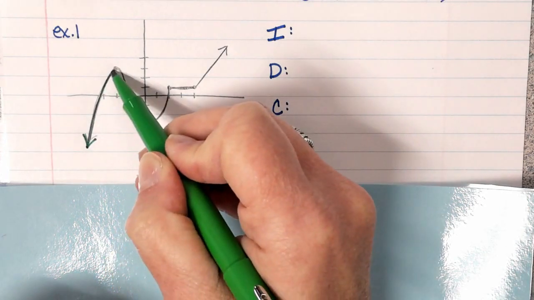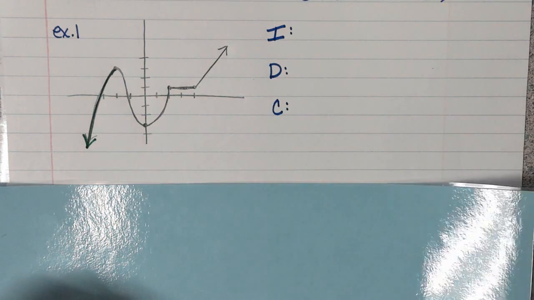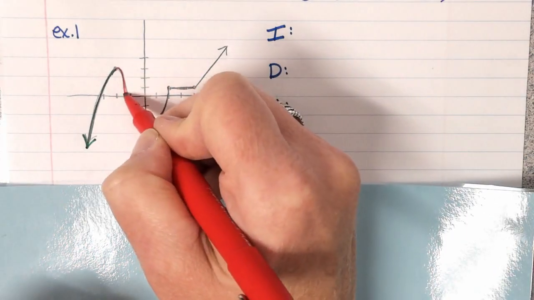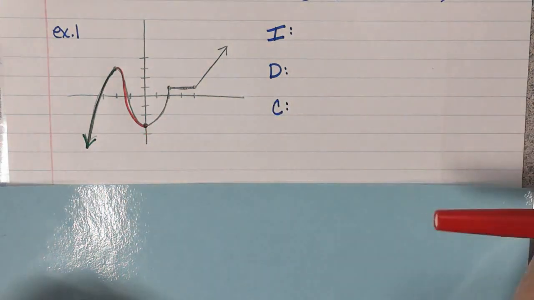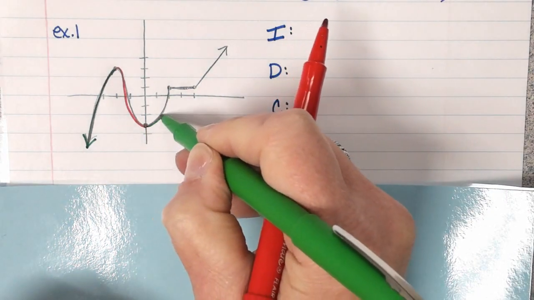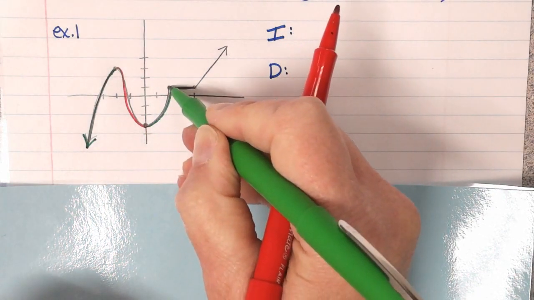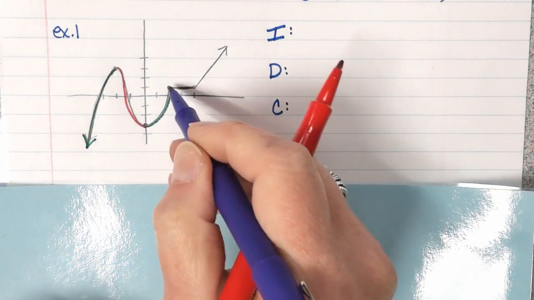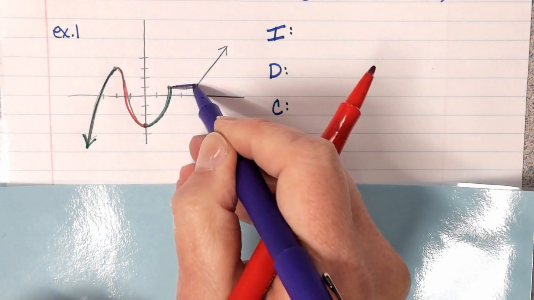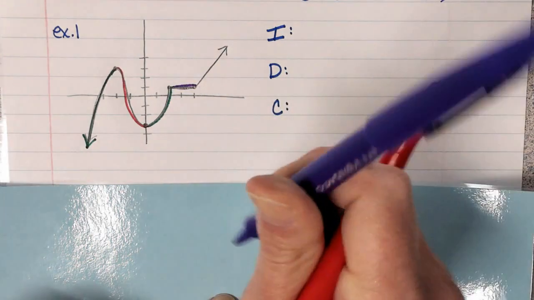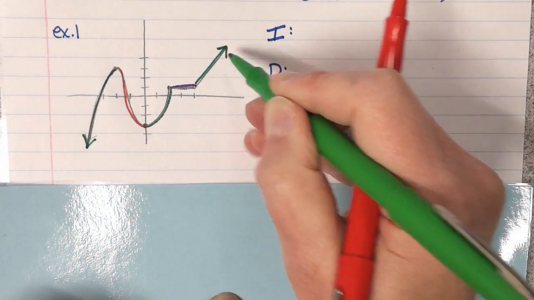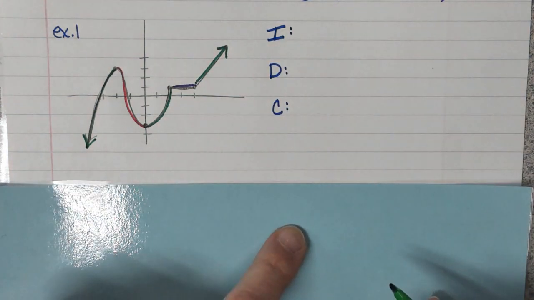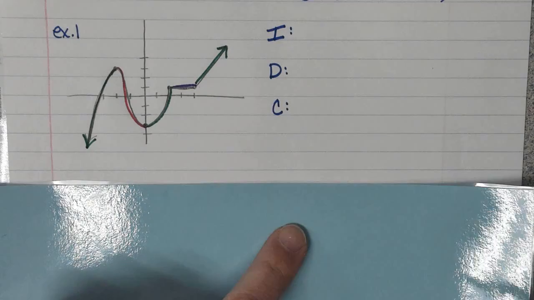And then all of a sudden I hit the peak and then I'm going to go down. So I'm decreasing, okay, to that point. Oh, look, I'm increasing again. I'm going back up. Then it's constant for a little while until what? It doesn't drop. It goes back up. It's increasing again. So let's identify these intervals where this is happening.